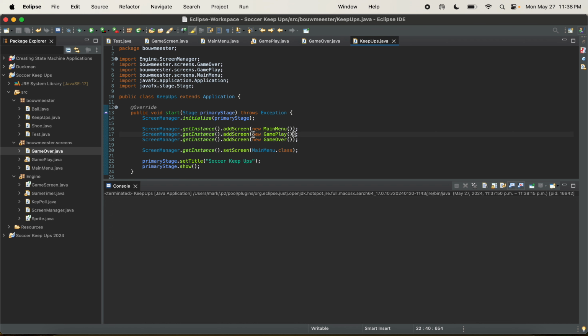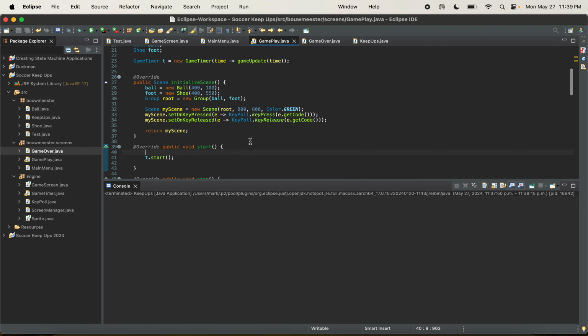Initialize gets called here when I say new gameplay, but I'm not creating a new screen every single time, and I don't want to, because creating that new screen could take too much time. I'd rather just create it once, have it ready to be blasted up on stage, and just reset my variables in the start method for my gameplay screen.